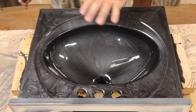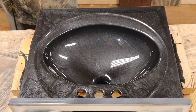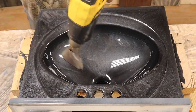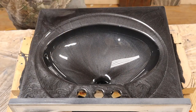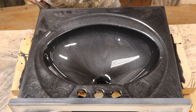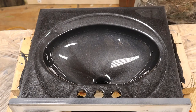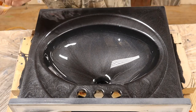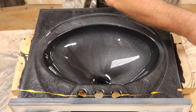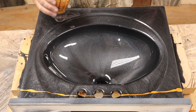So I'm going to take and hit this with a heat gun one time just to bust the air bubbles. See, like right there, I got a dry spot. I'm gonna use this small stick here. Let me get a little bit bigger stick.